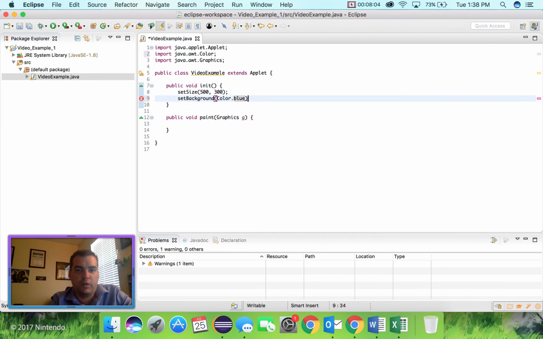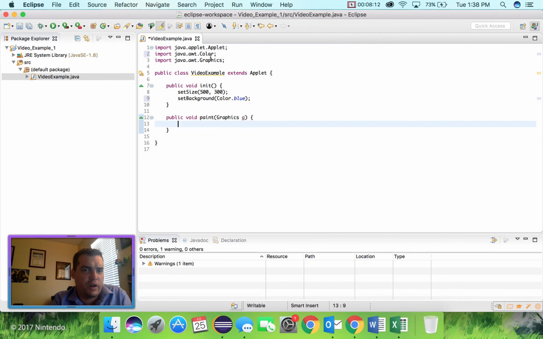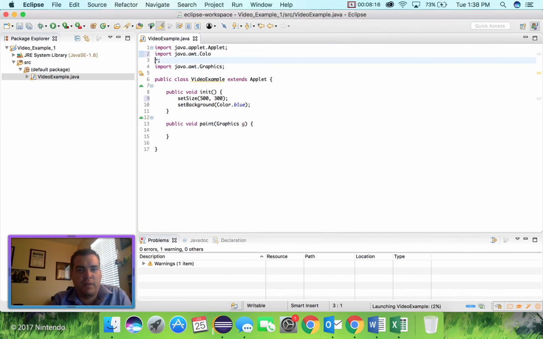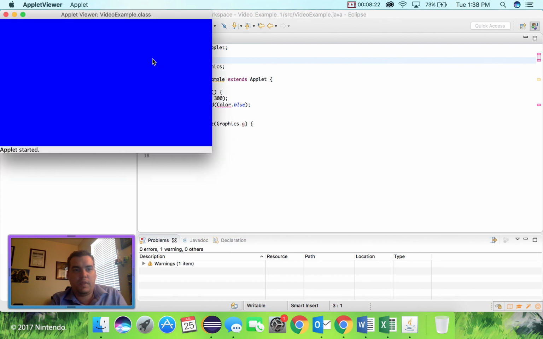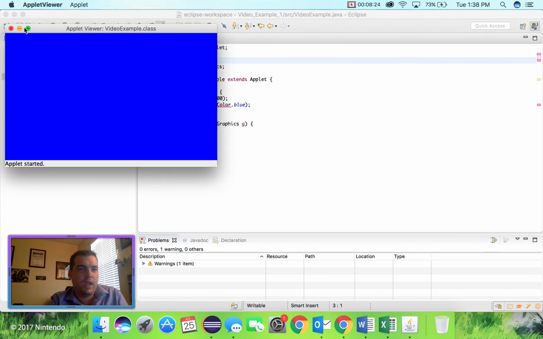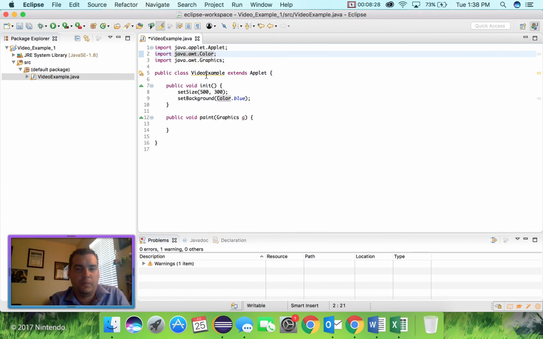So color blue in there. And you'll notice that it automatically imported there. If you have a squiggly line over a color, just hover over it, it will import it. Perfect. So let's run this, and now we should have a bigger box with blue. Perfect. Now, I accidentally hit enter twice when I was running that.